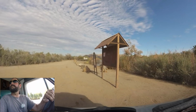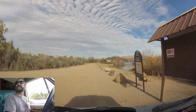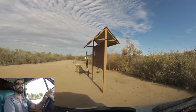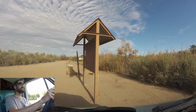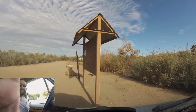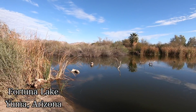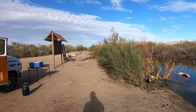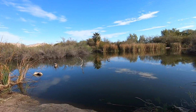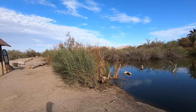Okay, I think this is gonna have to do it here. See if I can squeeze in a little better. Something like that. Kind of right by this sign, but not a bad spot. Let's check it out. All right, well, I think we'll call this camp for a little bit here. Nice little spot right by the water. Time to get things unloaded and set up. Get the van back to living. Get some dinner going.